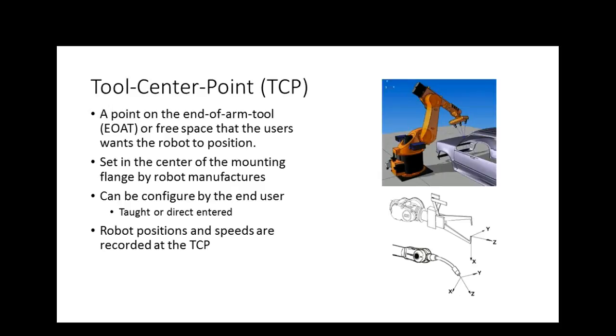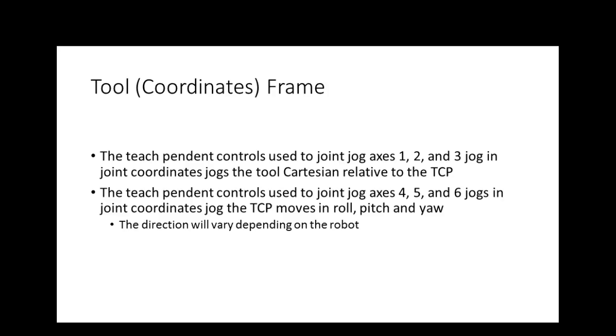Robot records positions and speeds are recorded at the tool center. Tool coordinates: the teach pendant control used to jog axis 1, 2, 3 in joint coordinates jogs the tool Cartesian relative to the tool center.